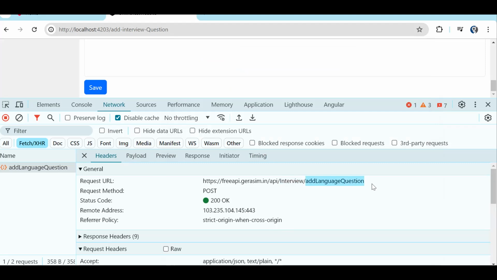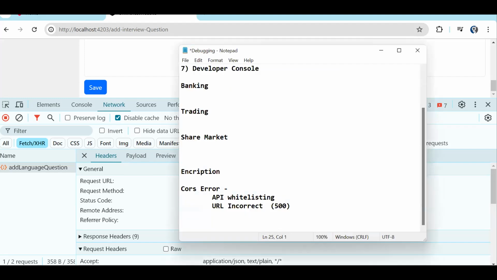Okay. And one more thing: while working in an actual project, the API team is separate, the UI team is separate, the QA team is separate. Whenever the application is starting for the first time, let's say it's a new project, in the initial days the API team will develop and release the API and put it on some environment, a dev environment or any environment, right? And then they will provide you the instance of that API. Then you start integrating those APIs and you get the CORS error.